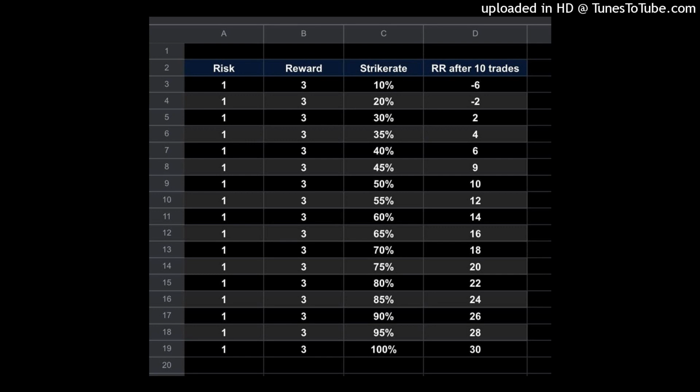So when there's a structure break, it usually means that price will continue to go in the direction in which it broke. So the main difference between a liquidity raid and a market structure break is that liquidity raids are a reversal pattern and market structure breaks are a continuation pattern. So we now understand the difference between a liquidity raid and a market structure break, so we can now move on to the next slide, which is about stop losses.